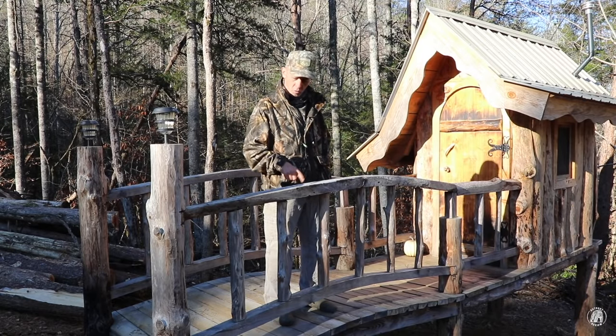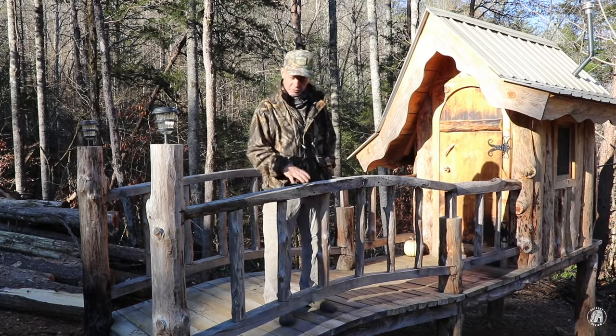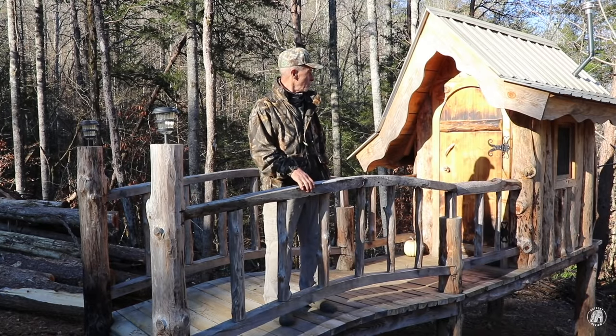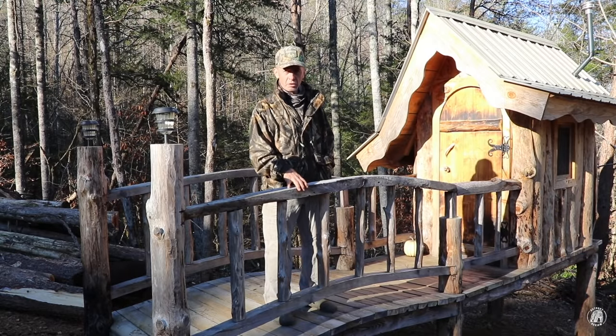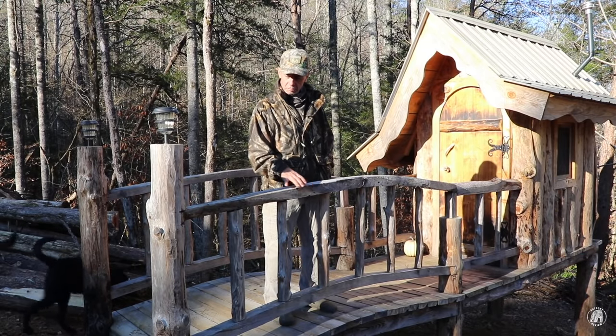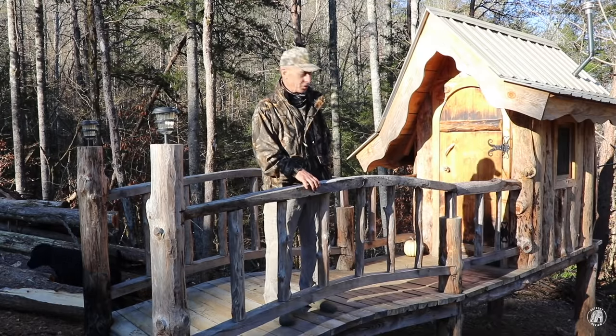I'm going to wait until everything's done on the cabin before I put any oil out here because it is expensive. But I still think it looks good — I kind of like that color that it has turned now. It makes it look old and weathered. When I do get a chance to put some on there, I think it'll be that much more appealing. I have not oiled this yet, and this is what it looks like after almost two years. It'll be two years old this summer — that's what two years of weather would look like on material that had been debarked and cut up on the sawmill and put together.